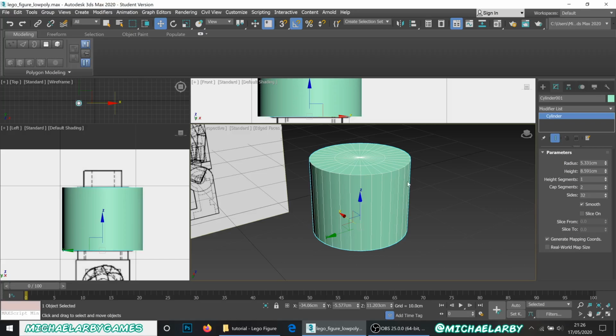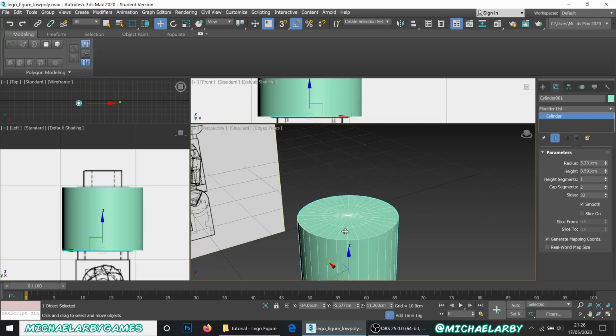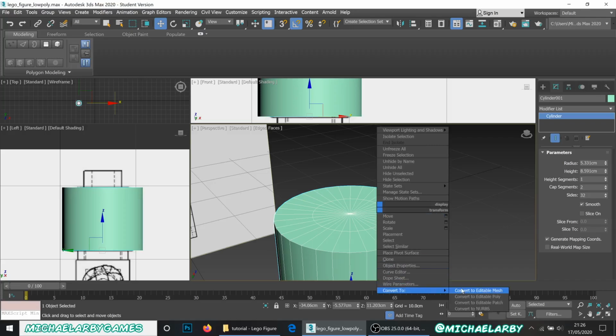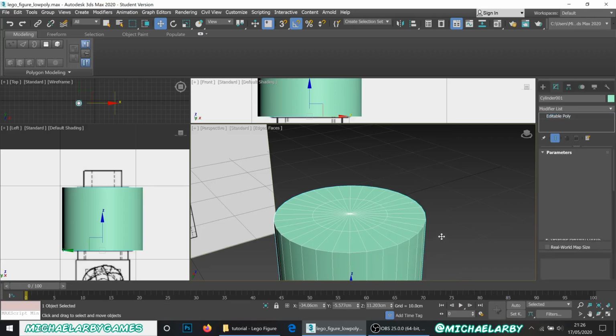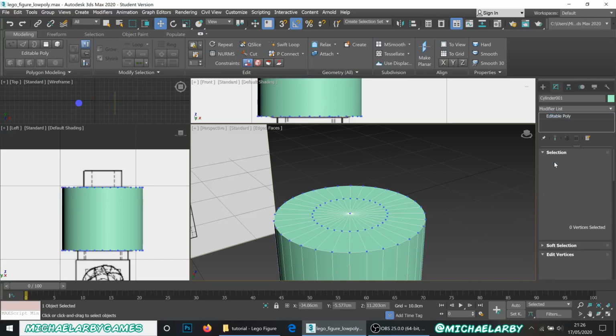And here's what I'm going to do next. I want to get the little bevel on the head, and I want to pull this top piece out. So I'm going to right click and convert to editable poly. And now I can actually start playing with these individual polygons. So first thing I'm going to do, I will pull out the little dot at the top, a little stud I believe is the technical term.